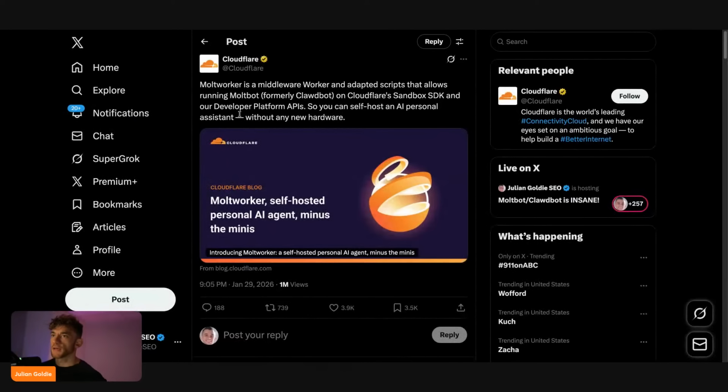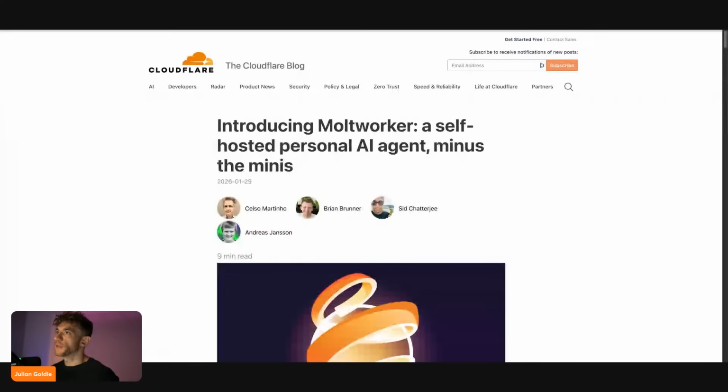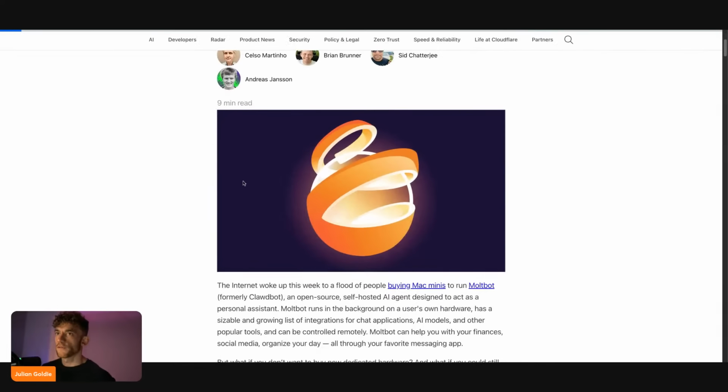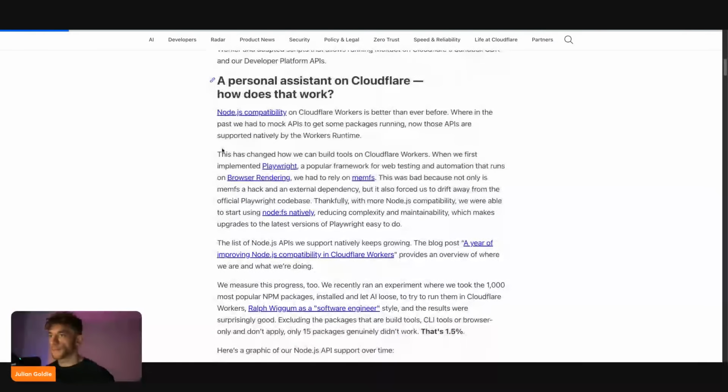So today we're going to be checking out Moltworker, which is a middleware worker that can use Moltbot, which was formerly known as Clawdbot, directly inside Cloudflare's Sandbox SDK, right? So a lot of people are worried about security when it comes to Clawdbot and how it connects with the world, etc. And so I'm going to test this out and see how this performs. We've got the full blog over here. I want to see how easy or difficult it is to set up as well. And we've got the full step-by-step instructions right here.